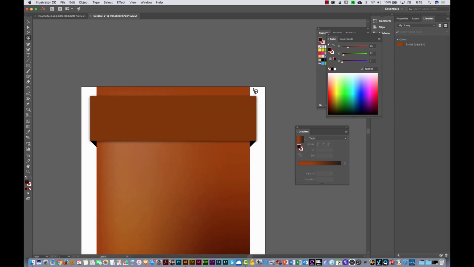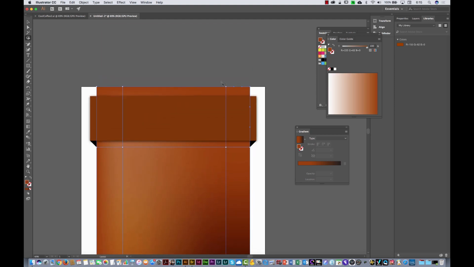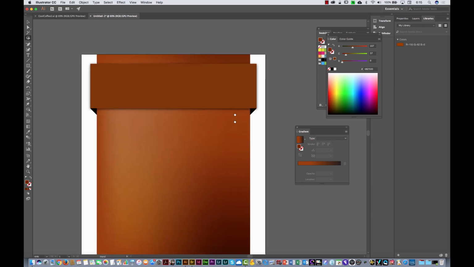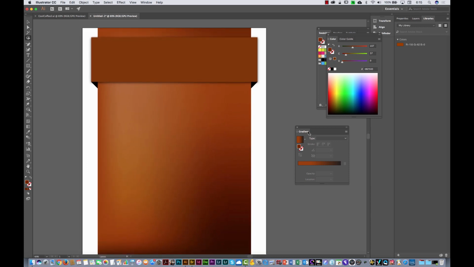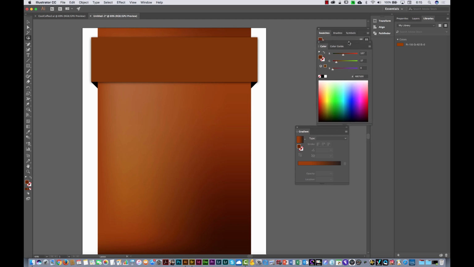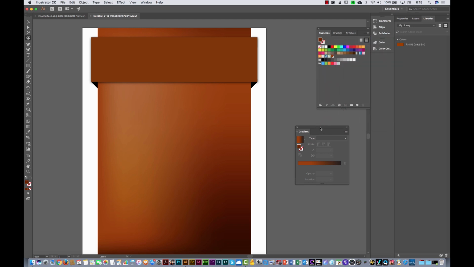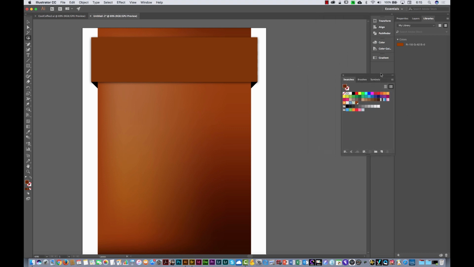Also here on the top part, I'm going to select this point, for example, and this one with the shift. Okay, I'm going to switch, and apply maybe a little red, more like this, a little cyan to apply something darker, and I like how that looks. I believe I'm going to use the color panel very often, and the gradient panel also. I'm going to put a stack of my panels. Okay, all right, let's continue.